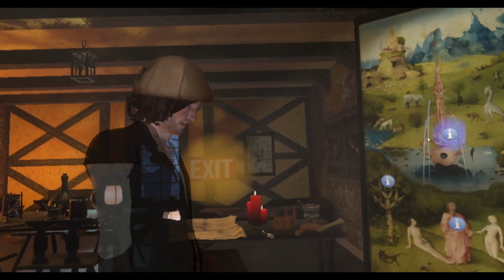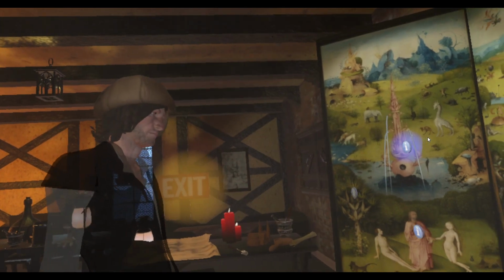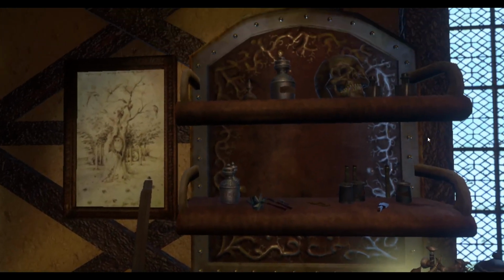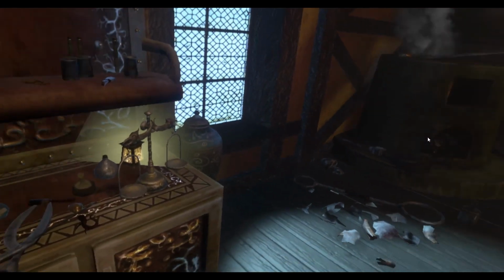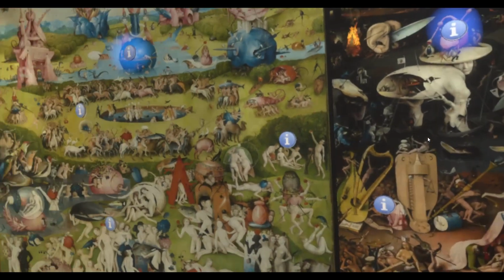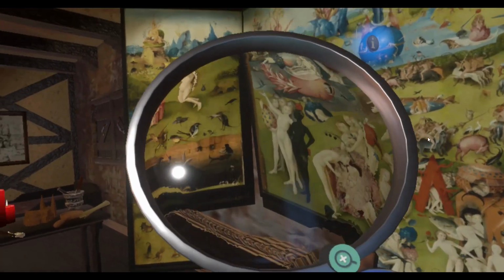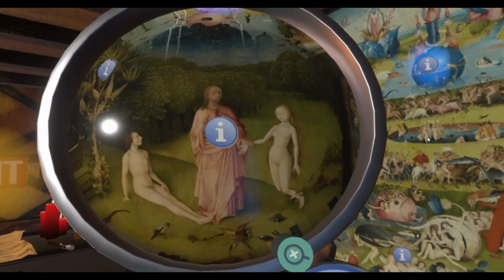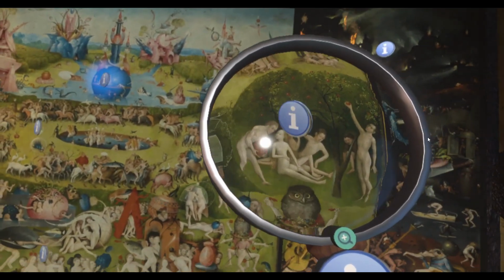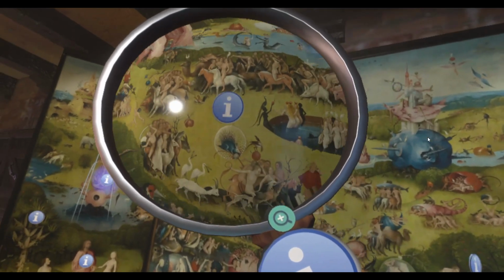Hello, I am the spirit of Hieronymus Bosch, and my counterpart, the owl here. Welcome to my studio. I'm excited. I've just been finishing this triptych. Would you like to take a look? I gave you a magnifying glass to look more closely at the painting's detail. I'll tell you more about parts of the painting if you aim for certain points on there and press the button on the magnifying glass. I think it will help you understand my unusual painting. My spirit is kept alive in this fascinating masterpiece. Take a look for yourself.